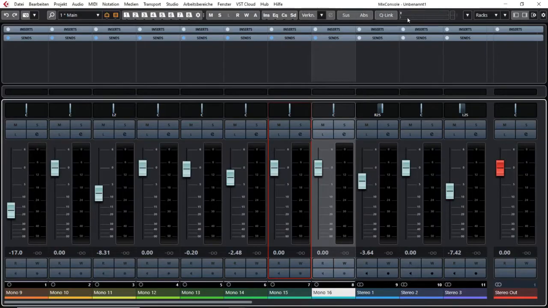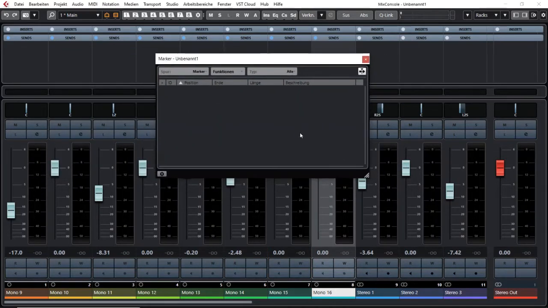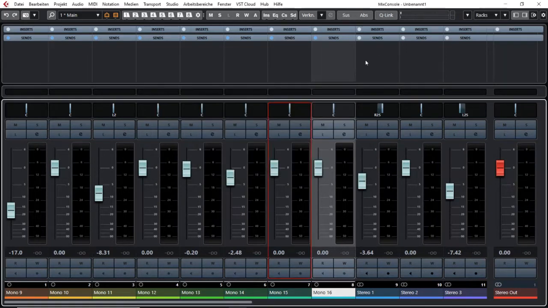Some of these things up here are just normal toolbar options. I like to have the markers because if I'm working in the studio, I have more than one screen, and sometimes it is really practical if I'm working here in the mix console right now and I want to go back to the chorus or the verse, I just click that certain marker or open my marker window real quick, and I have an overview over all the markers and I can jump to a certain location.